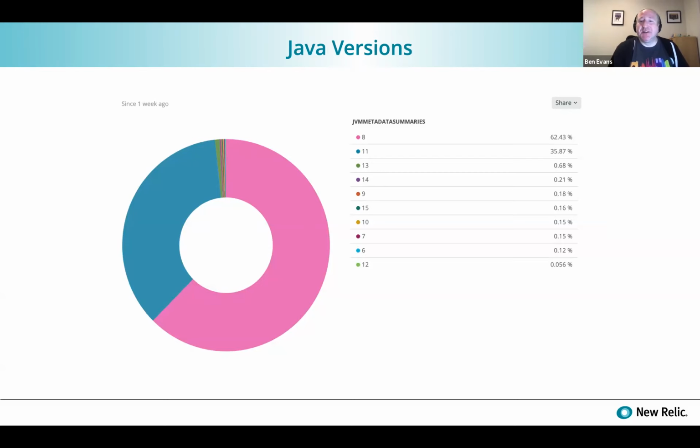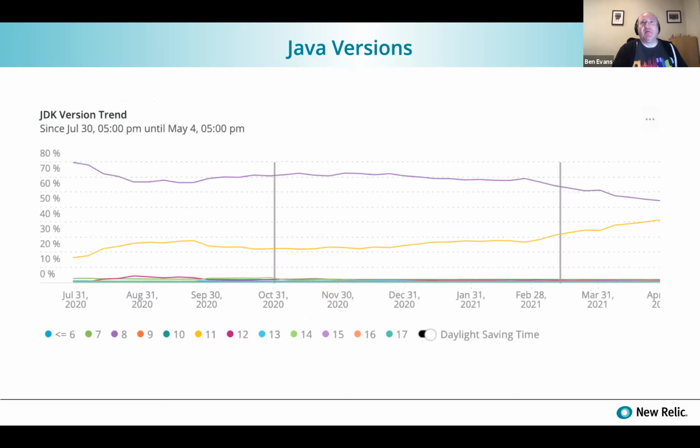So just before this call, I actually inserted a new slide. This is live data as of this morning, because I thought it might be fun to have some trend information. So this is what's happened over time. The Java trend has drifted up and down. This goes back to kind of last summer. Last summer, Java 8 was still roughly about 70%. But since then you can see it's narrowing, and if you follow along with the dotted line, it's actually closing in on 50-50, and it's moved significantly in the last few months.